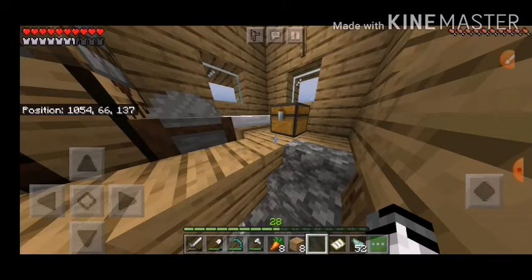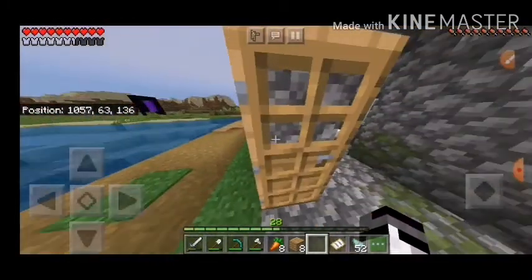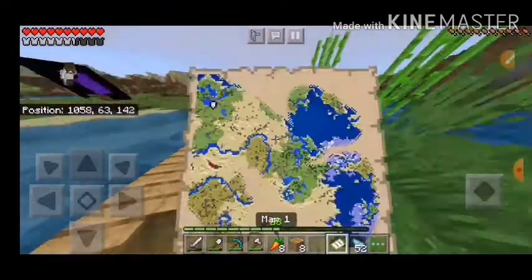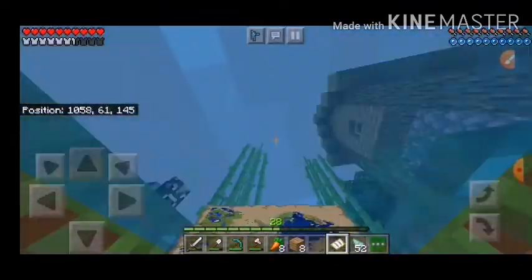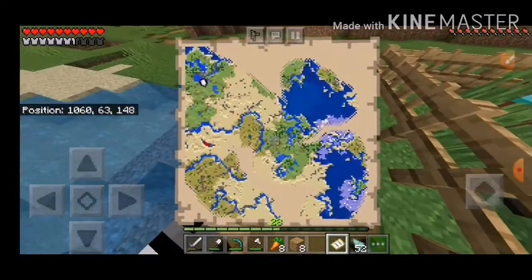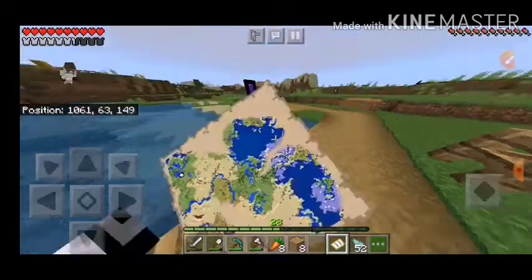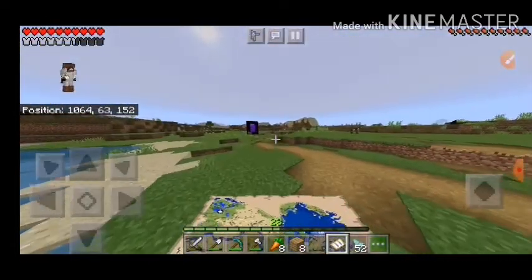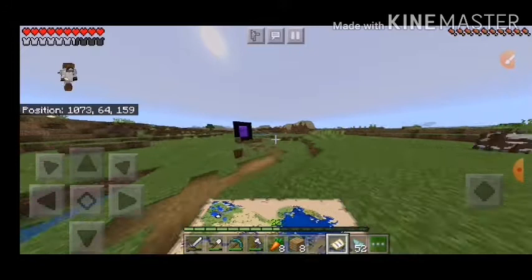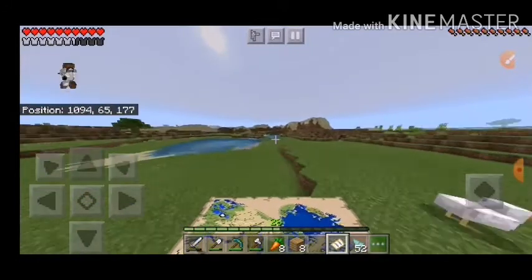What was it? Okay, for spruce wood stairs, I've no idea where a spruce biome is, so let's just go in a random direction. Oh, whoops. Let's go that way. Right, I'm just gonna time lapse this until I find a spruce biome.